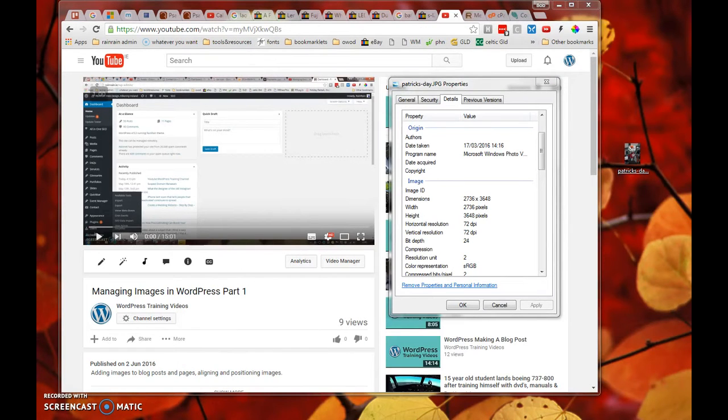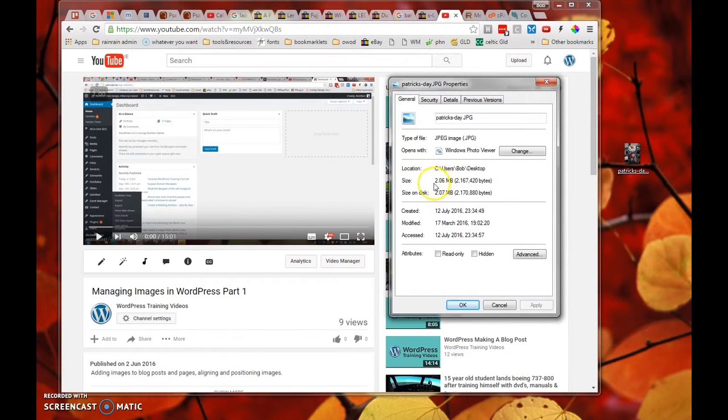So, like I said, you can put it straight into WordPress. Better still, you could reduce down the physical size. By reducing the physical size, it's going to reduce down the file size as well, which is what we want. But it's not going to be enough, because I'll illustrate in Photoshop.